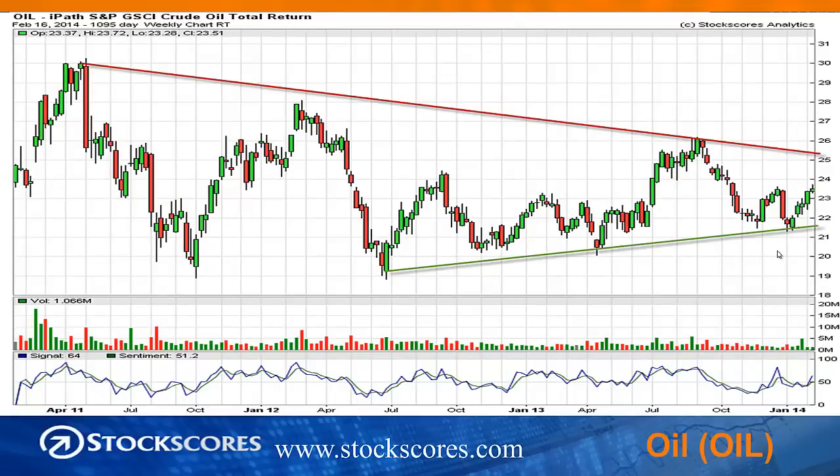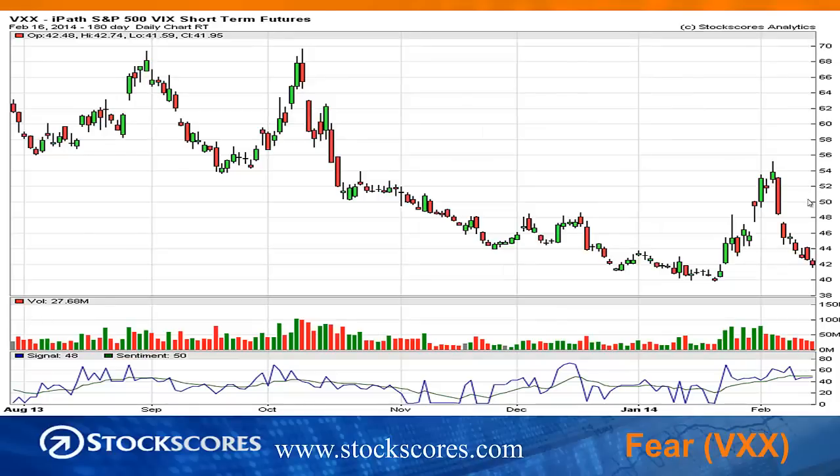Oil is in a long-term consolidation. This is a weekly chart going back a few years. You can see rising bottoms which formed support — we bounced off of that in January — and falling tops which act as resistance. So we've probably got more upside to go, but at the same time we're in the middle of this range, so we've got as much downside risk as upside potential. I don't consider the oil market to be a great place to be, but I do like some of the oil stocks because money is rotating out of some of the high-flying, perhaps overbought sectors and looking for better valuations in the energy sector.